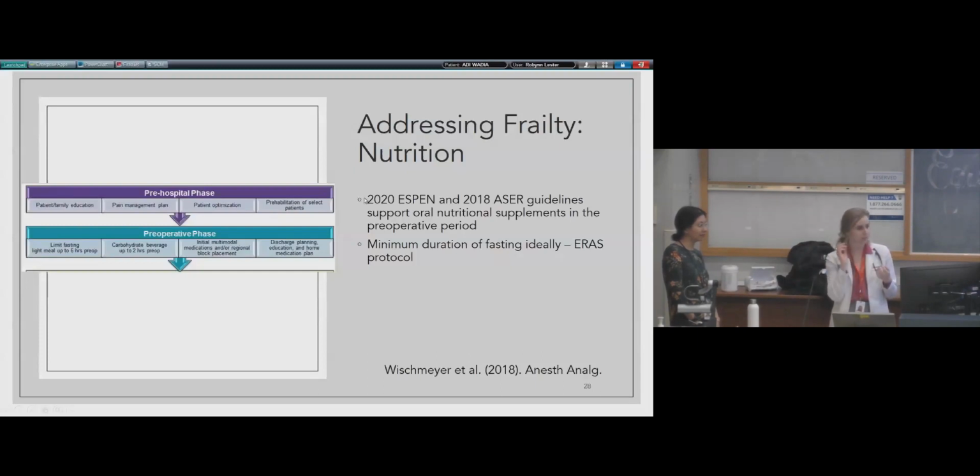And we're very good at this as an outpatient. Anesthesia and surgery is great at educating patients on this, where they aren't necessarily fasting since after midnight, they're allowed to drink clear fluids up until a certain point before surgery. But we're not so good at this as an inpatient because of multiple factors, but it's often NPO at midnight. And then the surgeries get delayed, and then they're NPO for 24 hours, and it gets very hard for our older population.